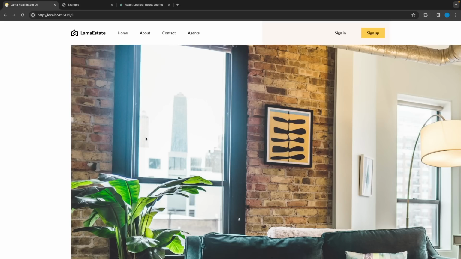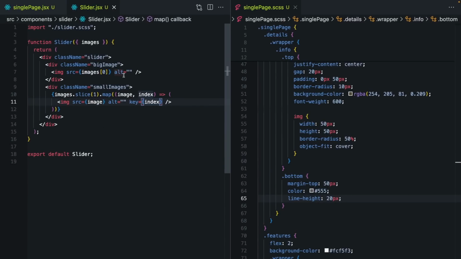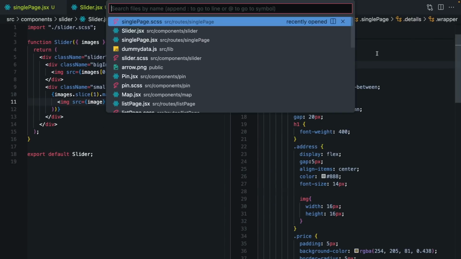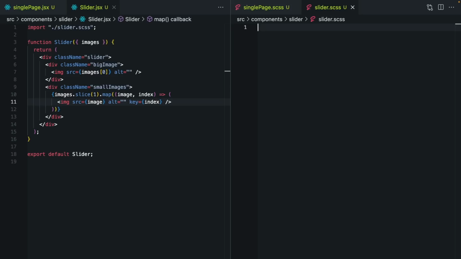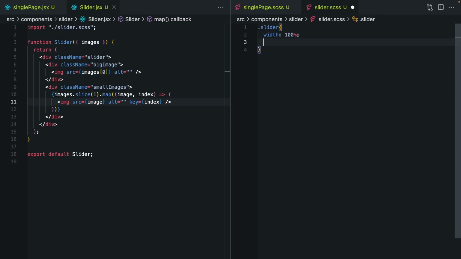Okay, they are huge right now, so let's give a style. For the container, we are gonna give flexbox, and after using flex, we are gonna change their sizes. So let's open up here our slider. I will say 100%. Let's give some height. Display flex, and gap between items will be 20.